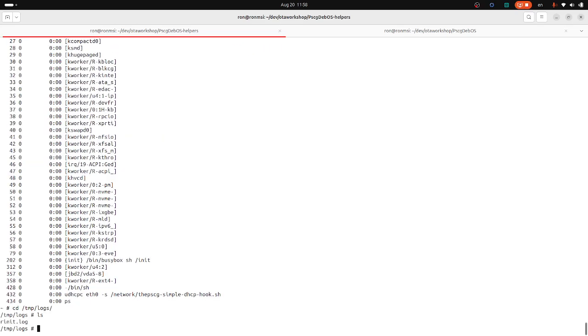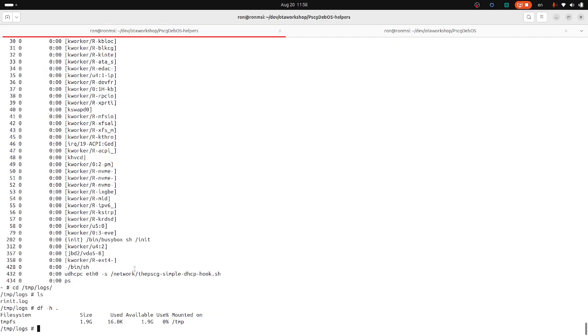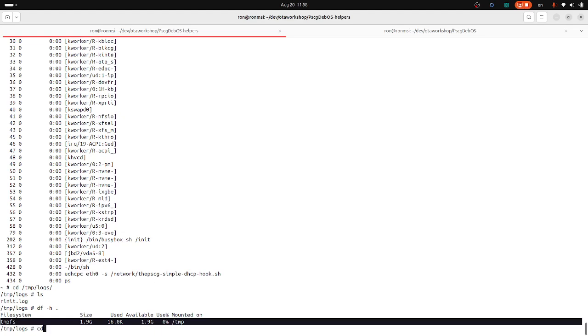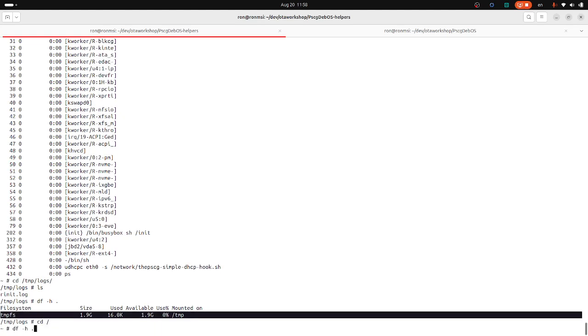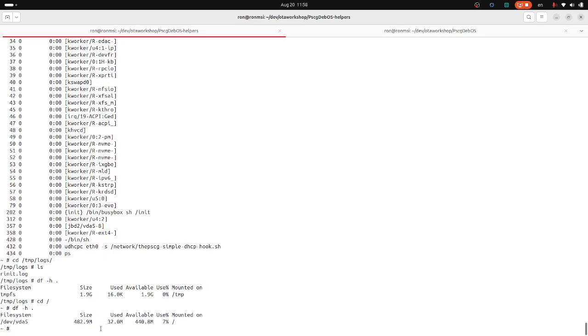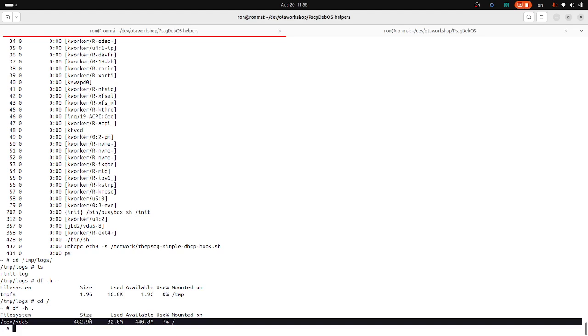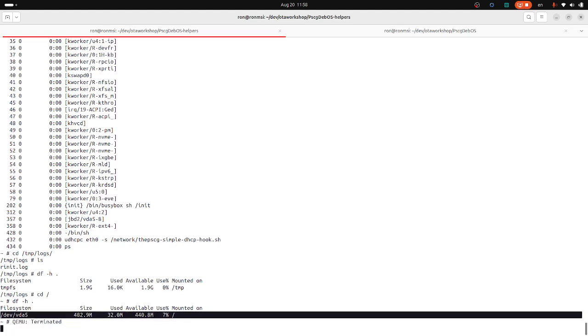So under temp log, I have my init log, we're fine. And we have a magnificent root file system, okay, sorry, it's not this one, that is hardly used, and I had 500 megs here. Now, since I know that it has almost nothing, I can easily shrink it, and this strategy can help me if I'm trying to debug, trying to make an installer, trying to build for several architectures. You don't need to do the for loop like I did and build for everything. You can do much less.